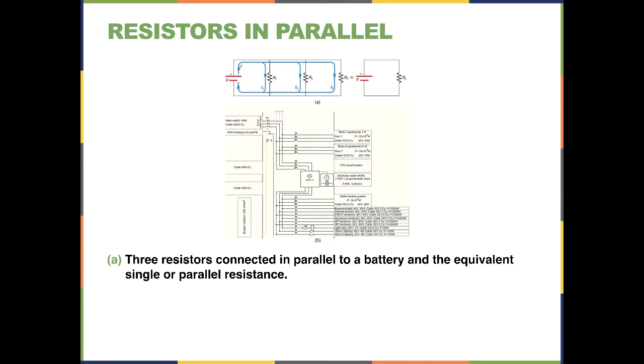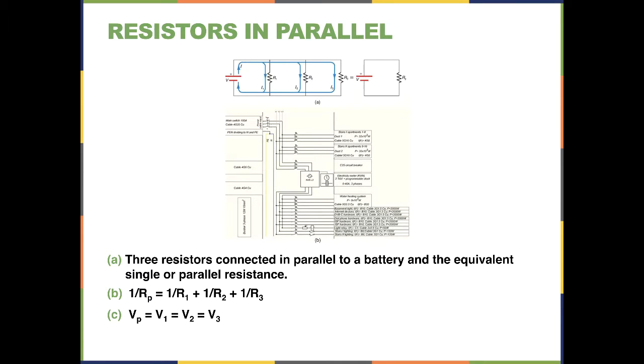In parallel, things are a little different because the path is not dictated in one direction physically, but it's dictated by the laws of physics, obviously, and the ability to find the equivalent resistance is a little different. So for the equivalent resistance in a parallel circuit, 1 over that equivalent resistance is equal to the sum of 1 over R1 plus 1 over R2 plus 1 over R3. So the equivalent resistance would be equal to the reciprocal of that once the sum is found.